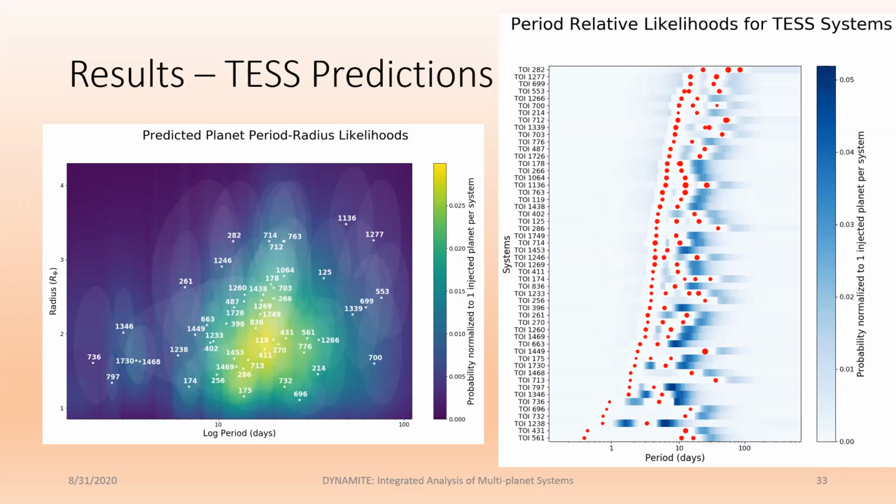to exist with orbital periods between 10 and 30 days and planet radii less than 2.5 Earth radii for these TESS systems. The figure on the right shows the probability for each of these systems in the subsample, shown in log period space. They are sorted by increasing first planet period and with relative planet sizes matching the marker sizes.